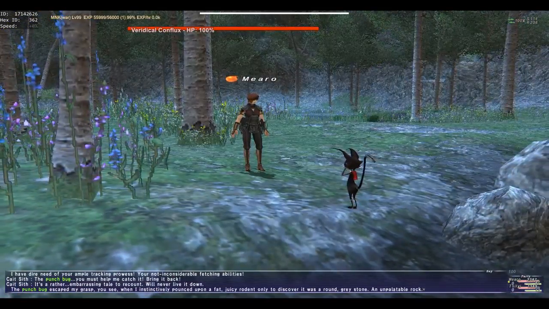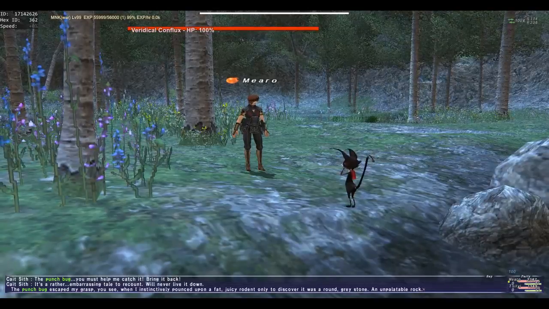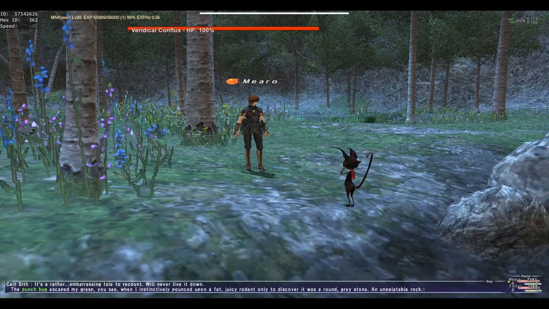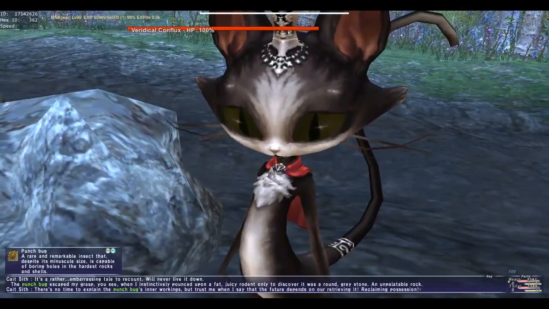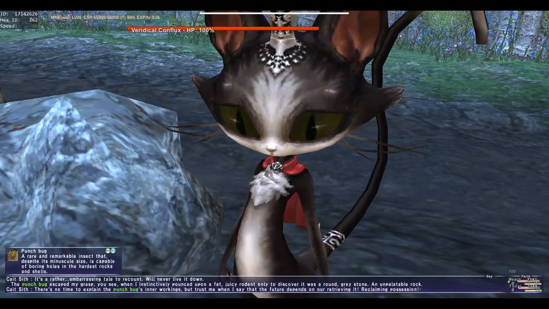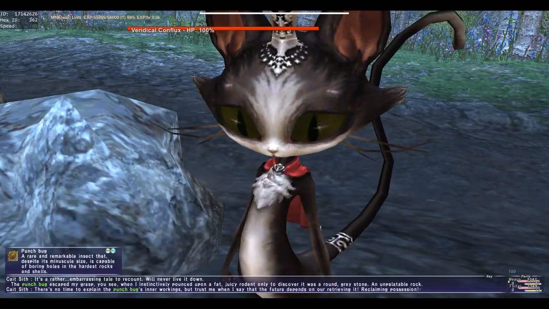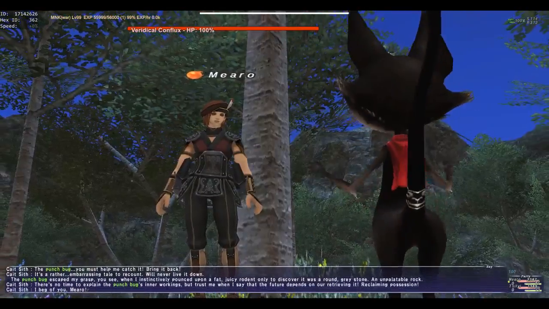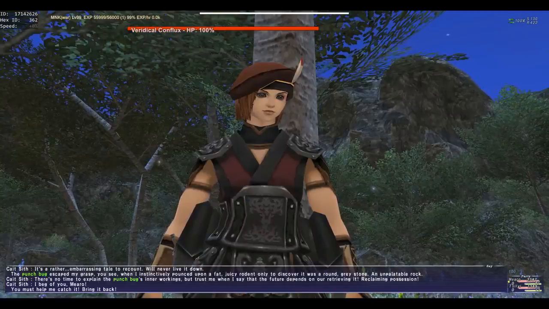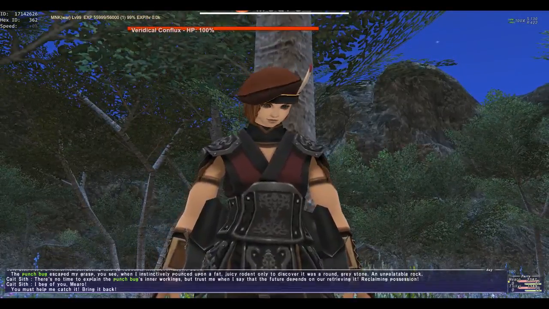It's a rather embarrassing tale to recount. We'll never live it down. The punch bug escaped my grasp, you see, when I instinctively pounced upon a fat, juicy rodent, only to discover it was a round gray stone. An unpalatable rock! There's no time to explain the punch bug's inner working. But trust me when I say that the future depends on our retrieving it, reclaiming possession. I beg of you, Miro, you must help me catch it. Bring it back. You can count on me.